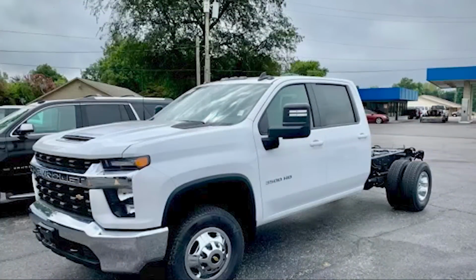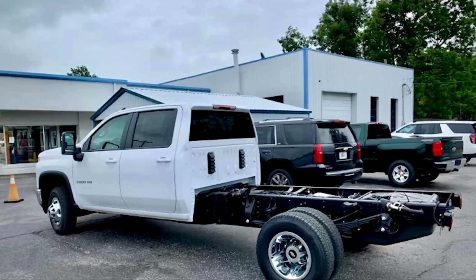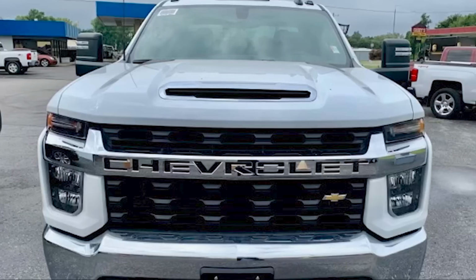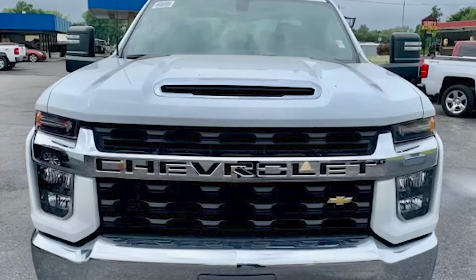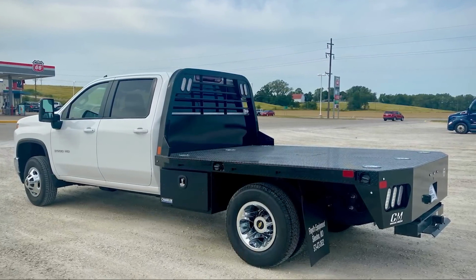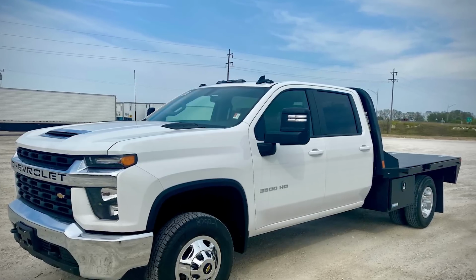Why did we get this truck? Well, first of all, the price was right on it. It's a gas engine, 6.6 liter, 4-wheel drive, HD, with the LT trim. So it's got a better trim package than the work trucks, which most of these type of chassis are just, they just have vinyl everything. This one had the upgrades, but it was also a dually. I knew I needed a dually platform flatbed to get 2 large bikes on. The single axle flatbed was not wide enough to have enough room for 2 large bikes. It's just a standard flatbed.